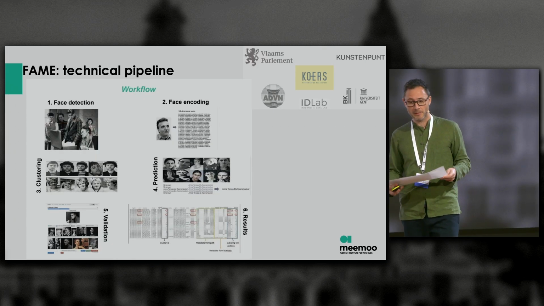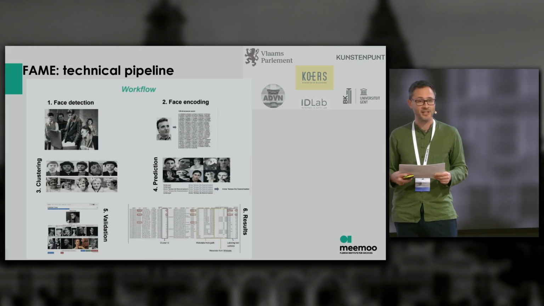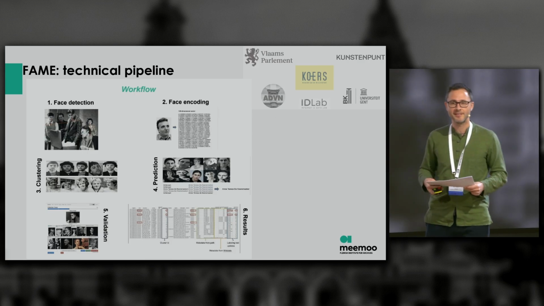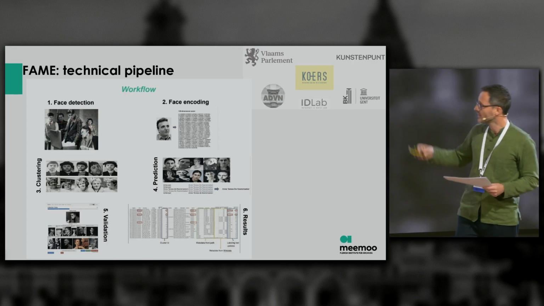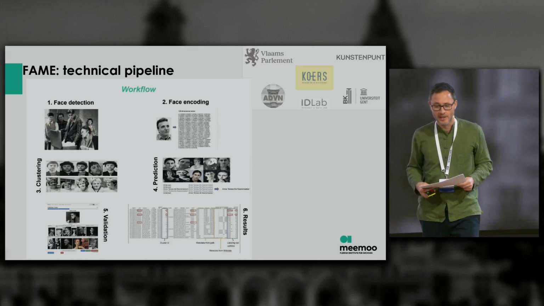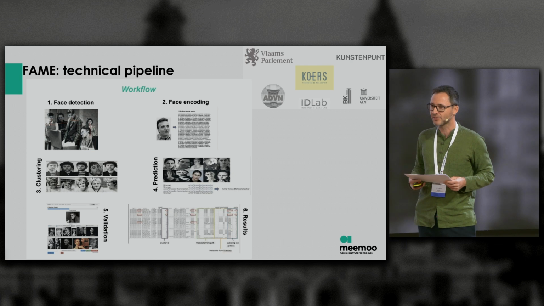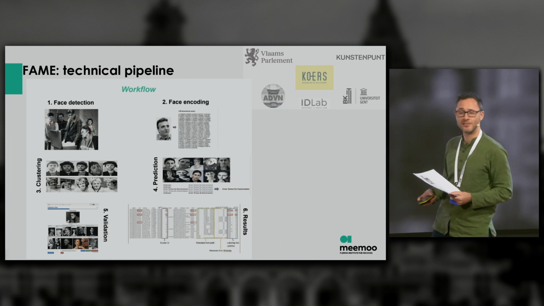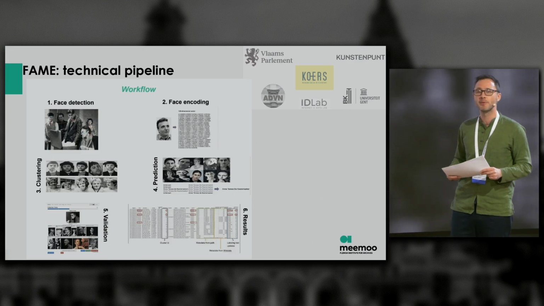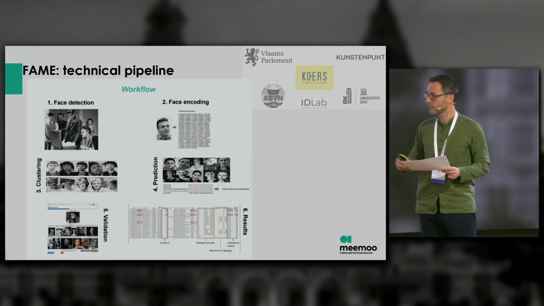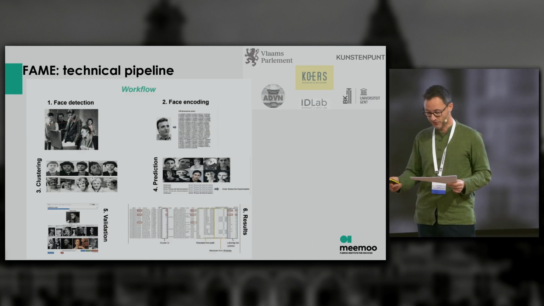How did that pipeline look like? Several phases. So first of all, there was the face detection phase, where a model tried to get to know where a face is on a photograph. These faces were encoded into vectors. Similar vectors were clustered together so that people who were probably the same were also clustered together. Based on the reference set that we had, a prediction could be made who was depicted on the photograph. Then we moved on to human validation, and then finally there were the results.